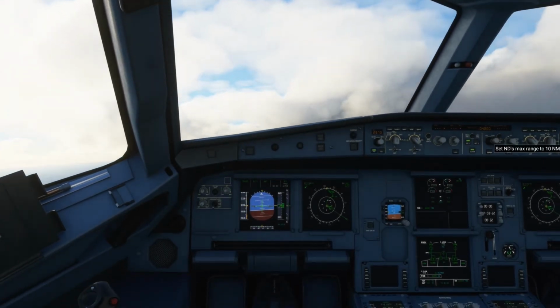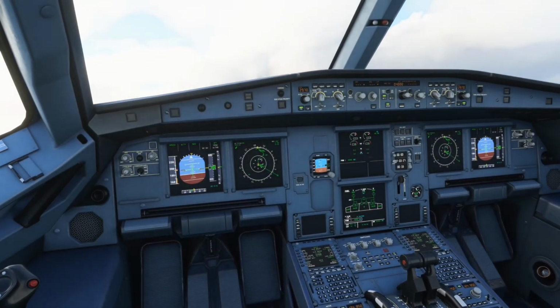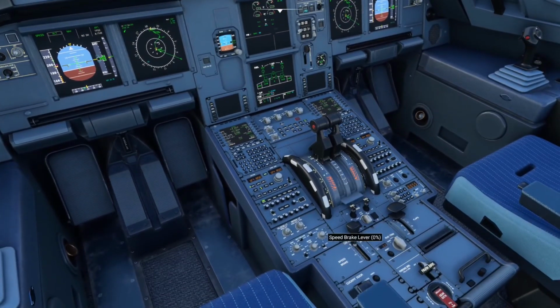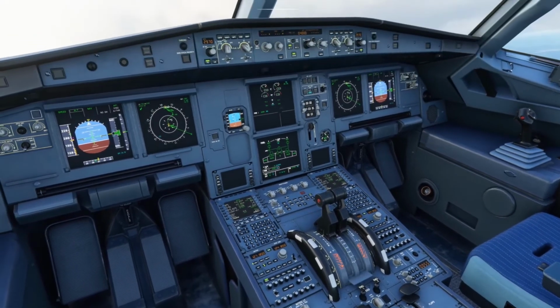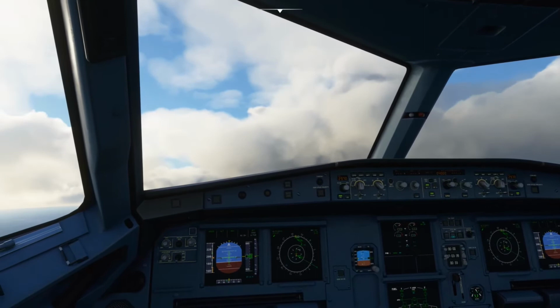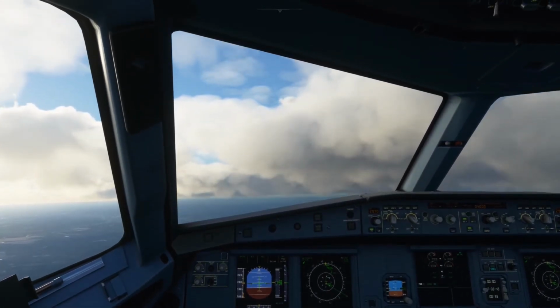Drop down the view so we'll see what I'm doing, and we want to set the auto brakes to medium, check the spoilers are where they need to be, they are armed now, and we will continue like this until we're on final, when we can bring down our flaps and the gear.